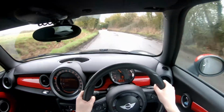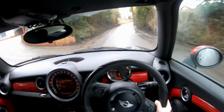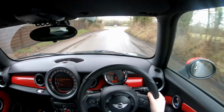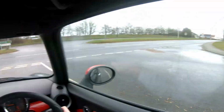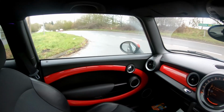So 0 to 60 on this car, as mentioned on the review, if you haven't checked that out, I'd highly recommend it. It is about 6.5 seconds, so it's not absolutely race ready, 0 to 60 in 4 seconds like you would on something electric or something absolutely rapid like a Porsche. You're still getting the power to weight, which is really good. So this is something that this car thrives in, with the power to weight ratio.